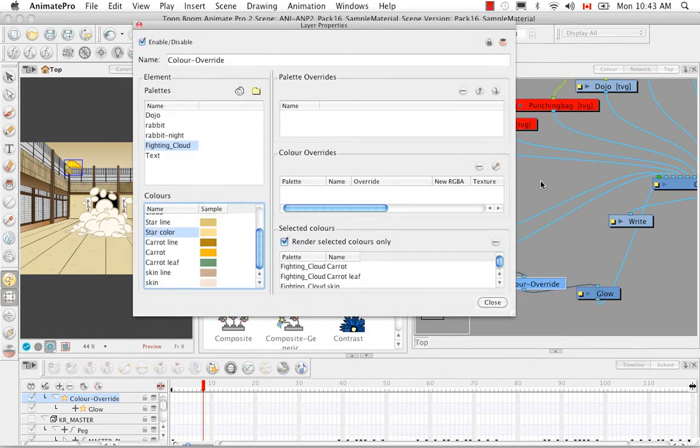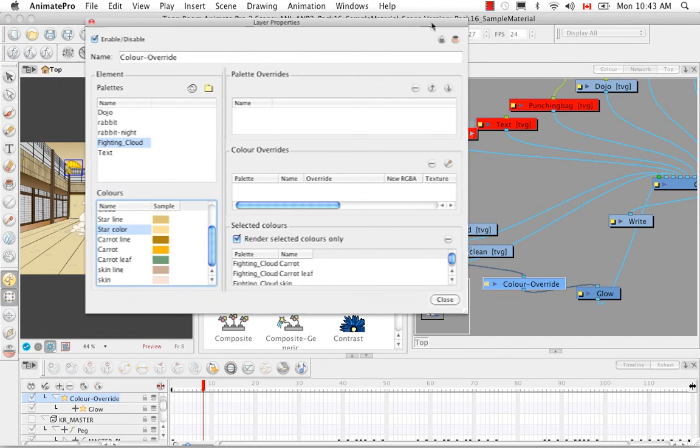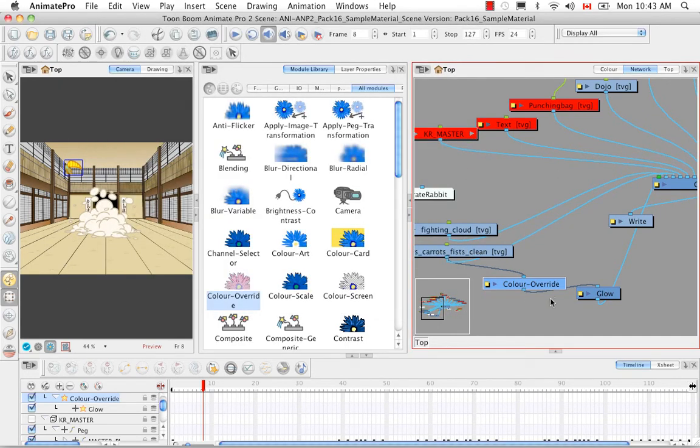So it's a lot faster than what we saw in Animate. Let me just close this. We can see here that without this, if we disable this, the glow goes beyond the outline because it's actually glowing from the outline group. But then if we enable the color override by hitting A, we decided in this color override just to render selected colors, which were all the fill colors. And so we have a copy going here of the regular drawing. So we do see an outline, but there's just no glow applied to it because the glow for this drawing element is only taking this matte that is created by the color override. So that's how you would do that.